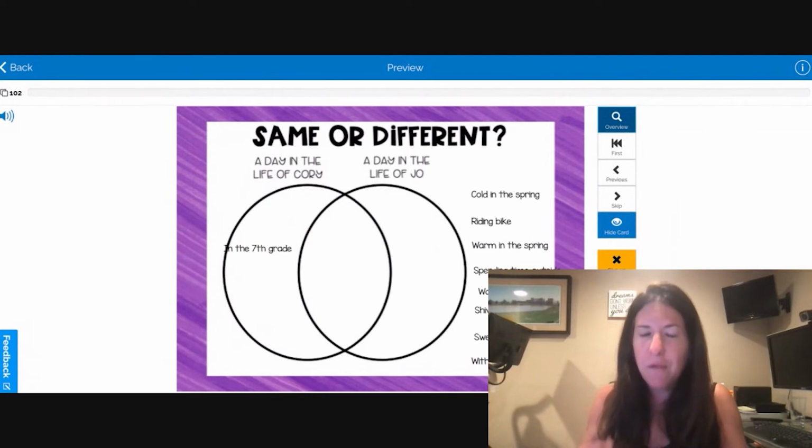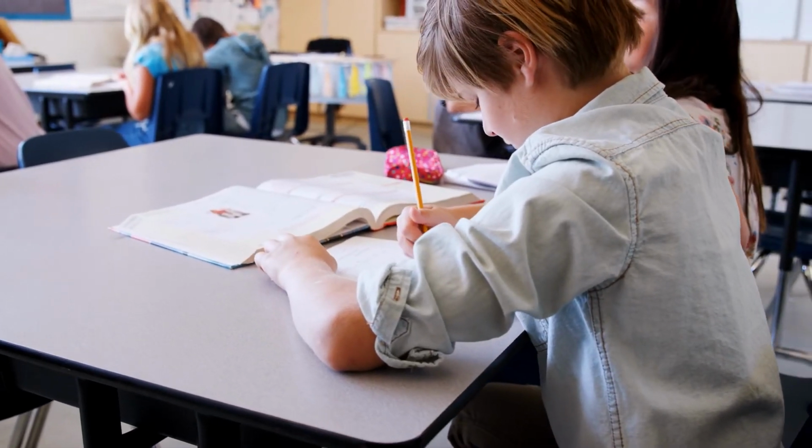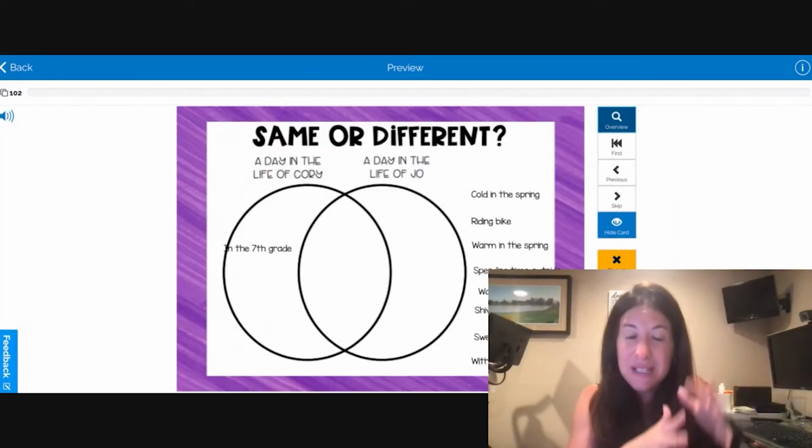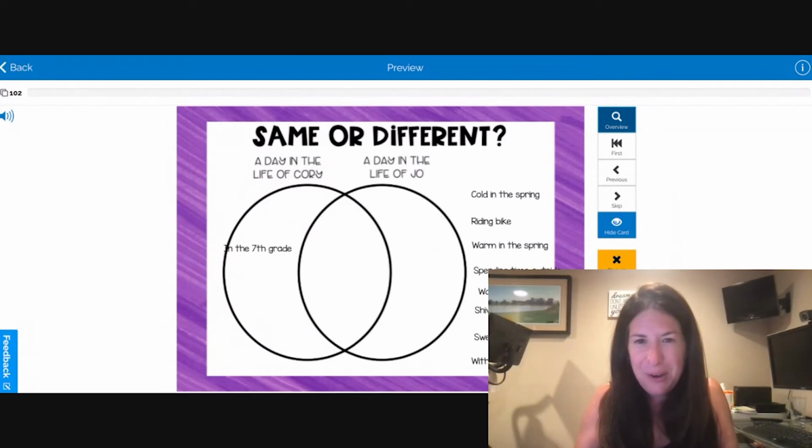And again, you might need to scaffold it further and give them that regular chart and let them easily visually see what could be similar and what could be different. All right. So I hope you found this helpful. Again, I like to keep my lives here quick, short, easy, and practical ideas that you can use the very next day or next school year. Again, I like using Jamboard, but you can easily use a piece of paper. Teach our students explicitly how to find out what is important and what could be similar and different by doing some pre-reading strategies, such as just having a dialogue about the topic and our background knowledge of either the fictional topic or what you know about fictional texts and their structure.